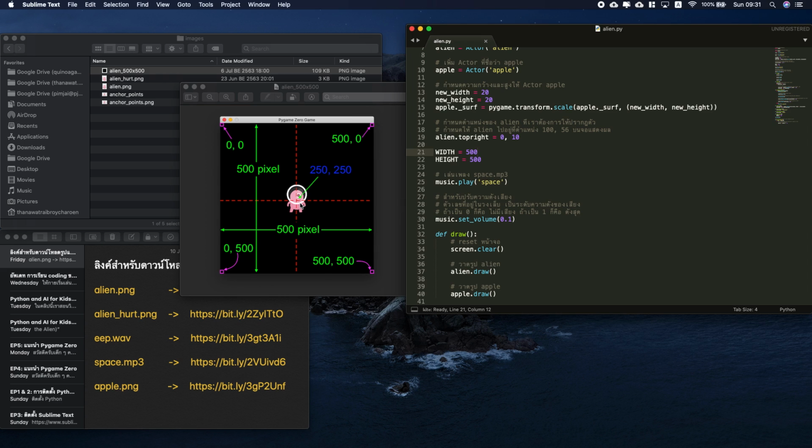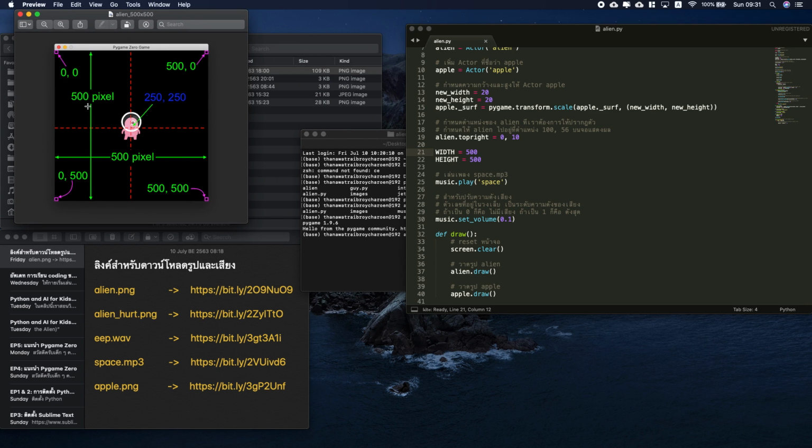So if our apple is in the center of the screen, the location is 250 and 250. If we press up, the new location would be 250 and 240, 230, 220, 210, 200, and so on. Okay, I hope you guys understand this one.